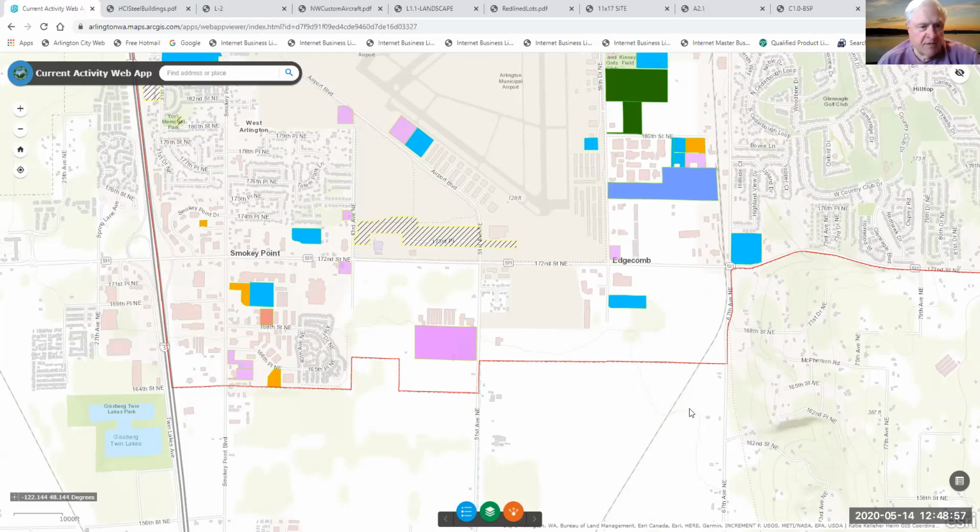Mark, all of this property that you're showing us in Arlington is all part of that special industrial zone that has tax breaks and all that kind of stuff. And I've heard that because of the tax breaks, there's a fairly high demand and that the property values have gone up quite considerably. Can you comment on that?